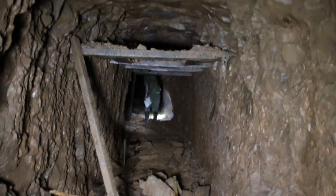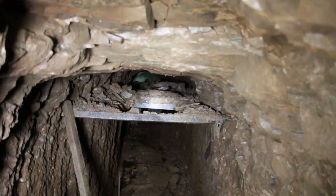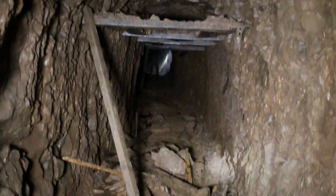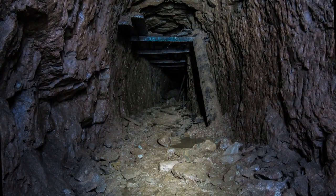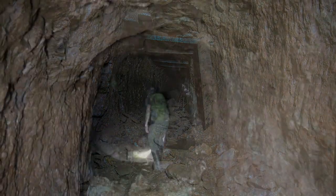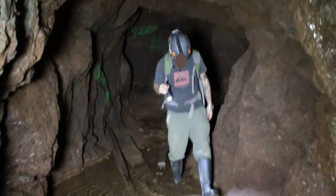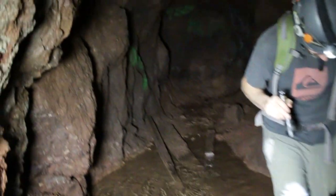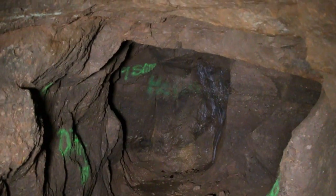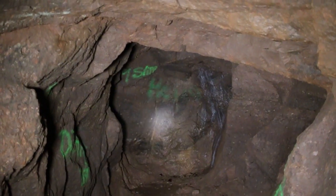All right. He's through. If you look up here, you can see where the rock falls have stayed on some boards above. And we're gonna have to go through here like a little tunnel. Got some water. No dead beavers. Nope. No winds. It's a confirmed end. Oh, it's a confirmed end. Well, my God, another end. Ends are surprises now because these just go on forever and ever.